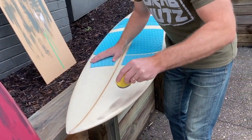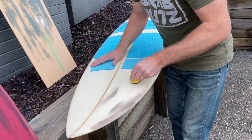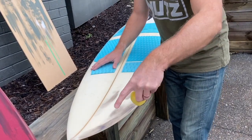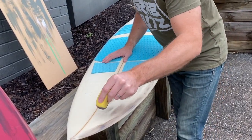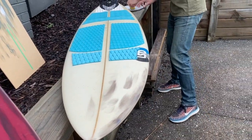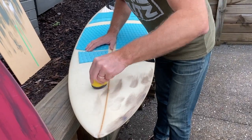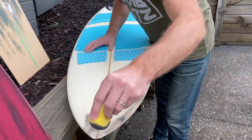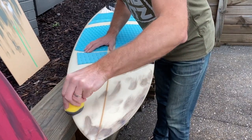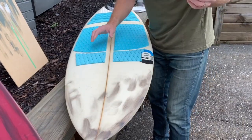And you can see, depending on how much paint you've got on it, it starts to leave a streak, all right? Do it across the rails, you might be able to pat it, but basically just streak across the board in quite random maneuvers, okay? And you can see it's a bit heavy on the nose. That's okay, because what you do, okay, don't be scared of it. You've got to just go for it, right?